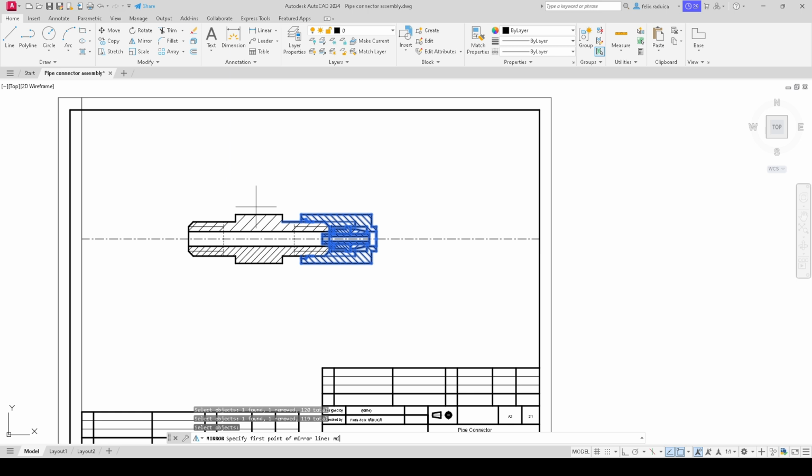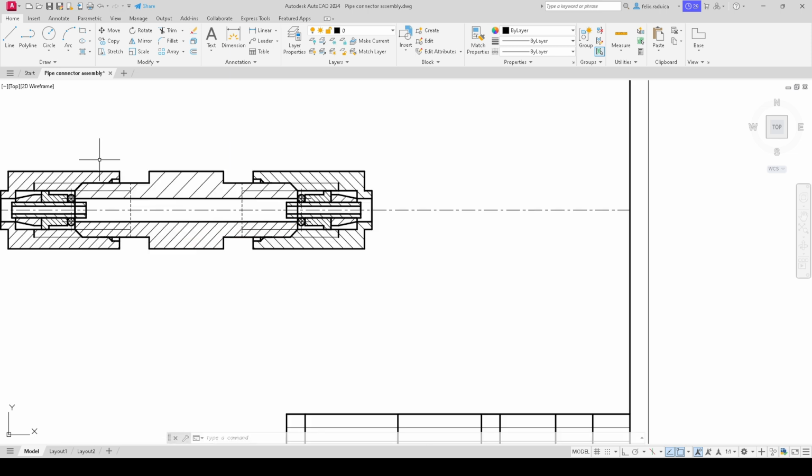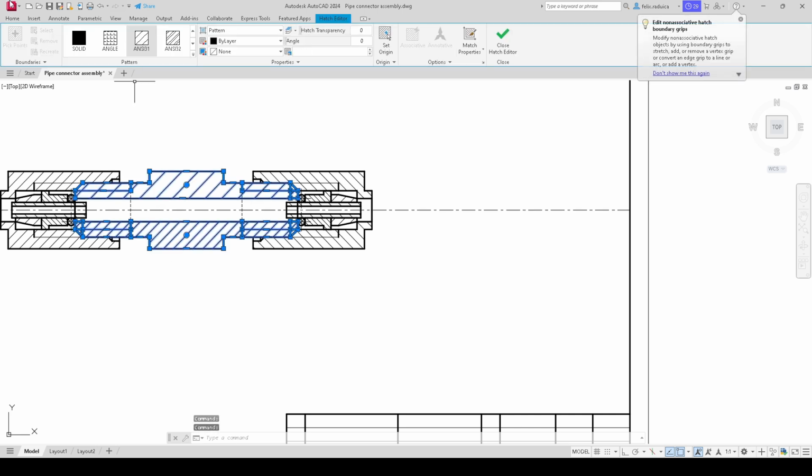So we want to snap to the middle and to the middle here, and enter. I'll have to edit this hatch pattern a bit. I'd like the scale to be a little bit closer together.